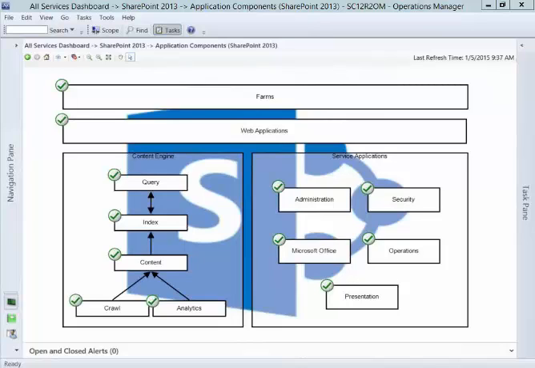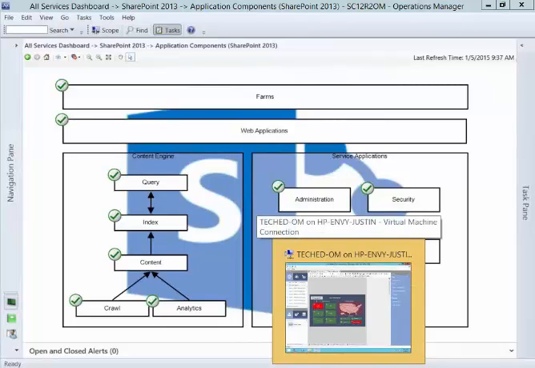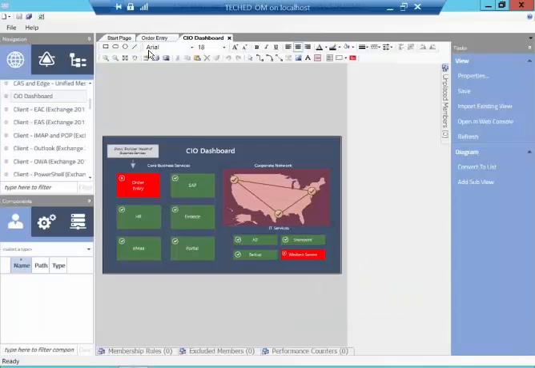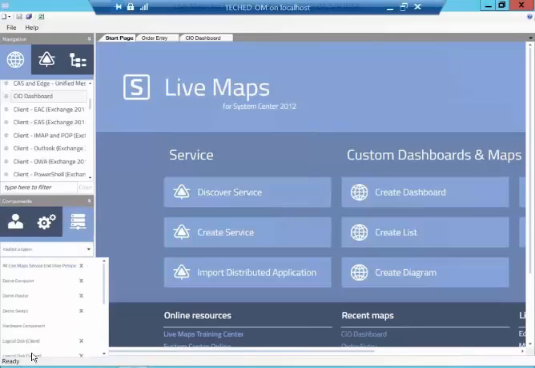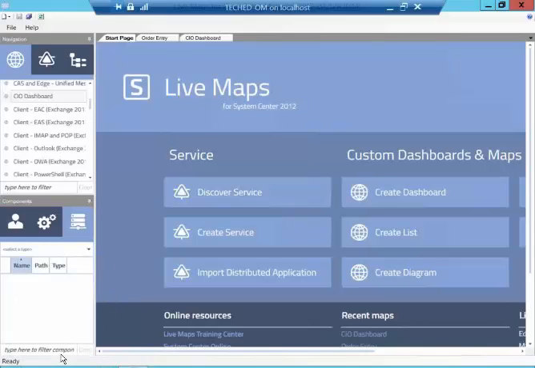So let me dive into Live Maps on my laptop and show you Live Maps, the authoring application. So this is the application that sits on any laptop or any desktop. It's basically a drawing tool that allows you to access your data warehouse, pull all the components. You'll see them listed down here, where you can then allocate them. So this is a list of all my demo computer components in my environment, and then I can allocate them to groups or to dashboards or to views, however I wish.